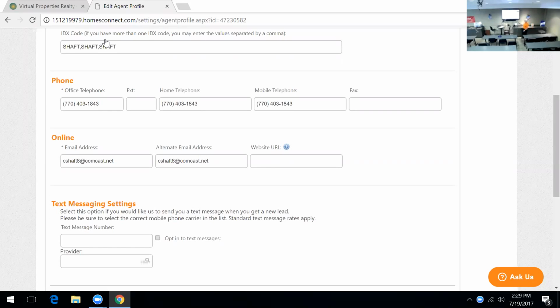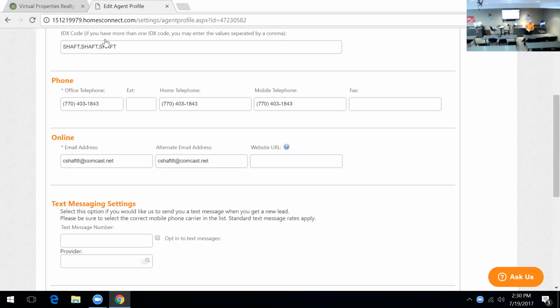Okay, so it says alternate email address. So if you happen to be working on a team or you have an assistant, or if it's a husband and wife deal, I've had a lot of people talk about that. So there's a lady in here earlier, she was talking about her husband is the first one and she's on the alternate email address. So when a lead comes into the CRM, the lead is going to go to him and her. Or if you have an assistant, it's going to go to you and your assistant. So it's just another way to have a lead email to two different people. That's all it is.